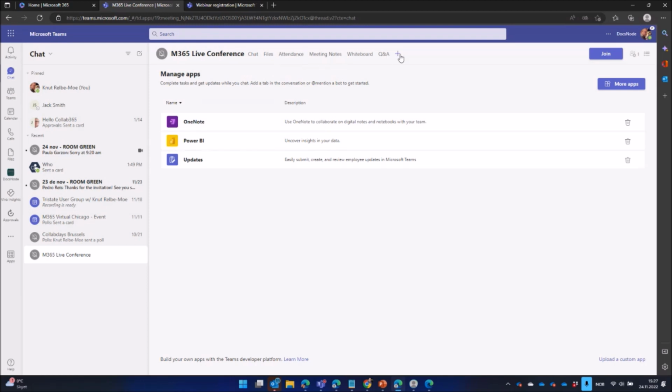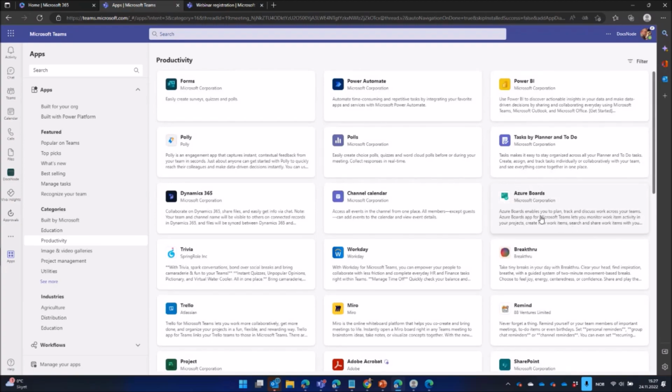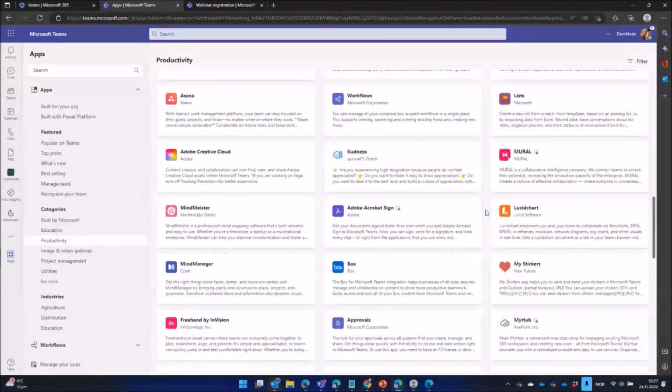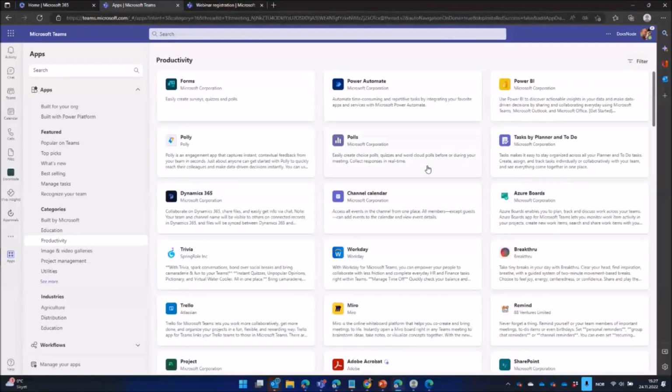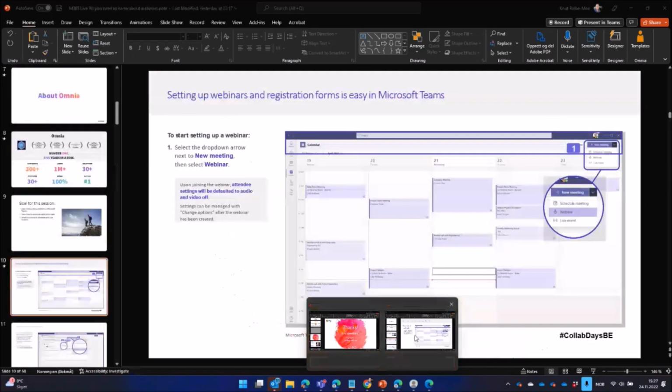So if you go in here, we can look at more apps, because there is an app from Microsoft that could be interesting to try to use here, if it works. I have tried to do this multiple times and I still didn't manage to make it work, but we have an app coming in here that should be interesting to see if we can get to work today. But before I do that, I will show you a couple more slides.